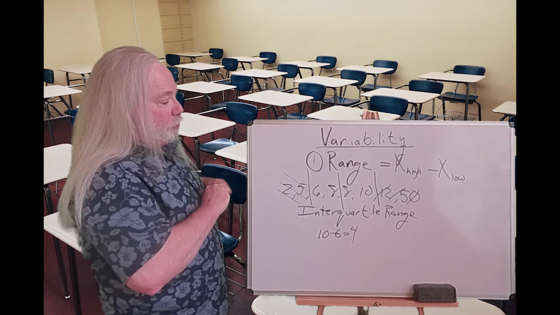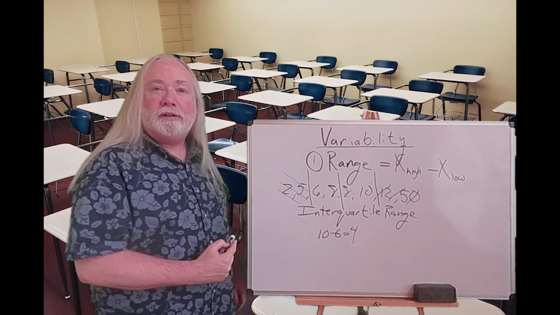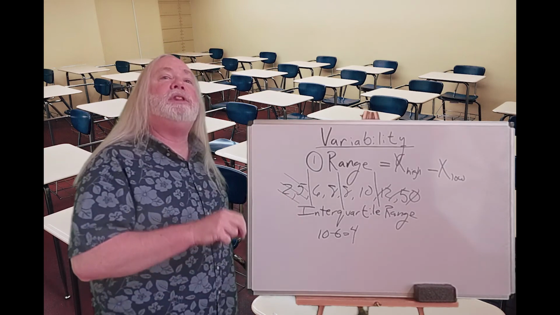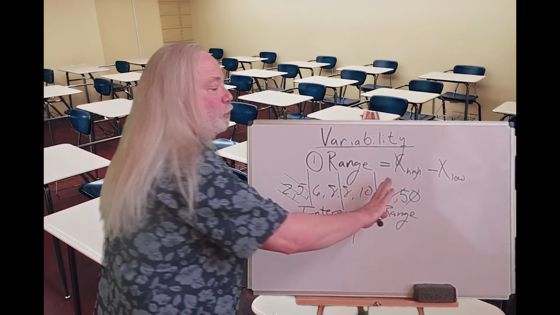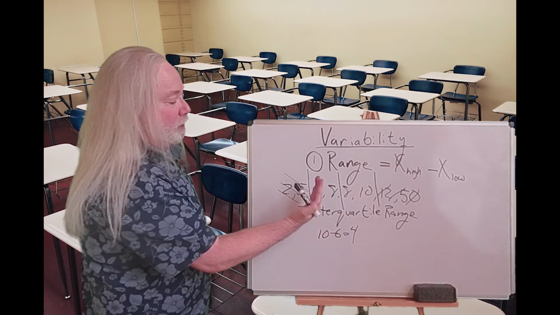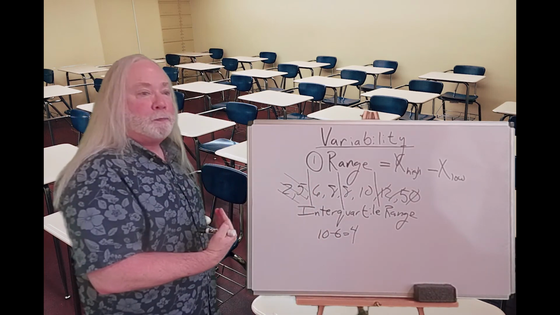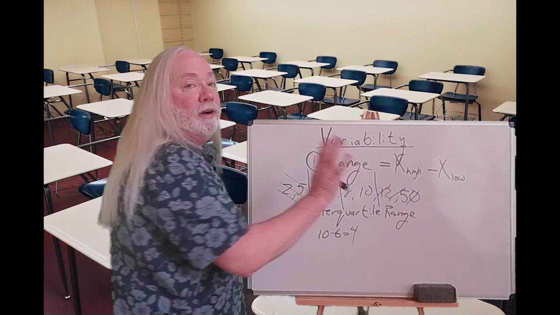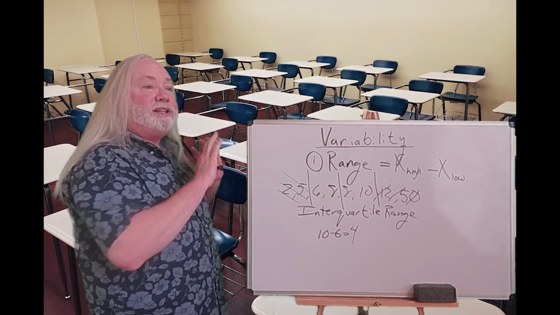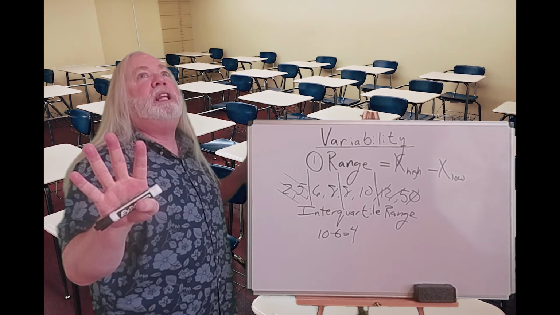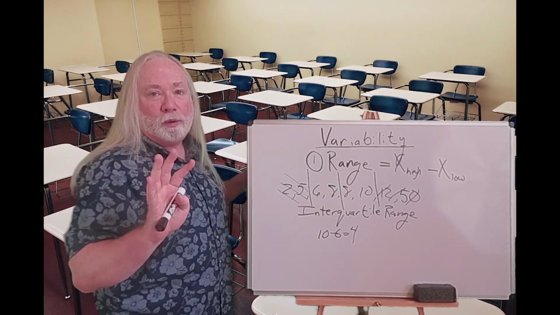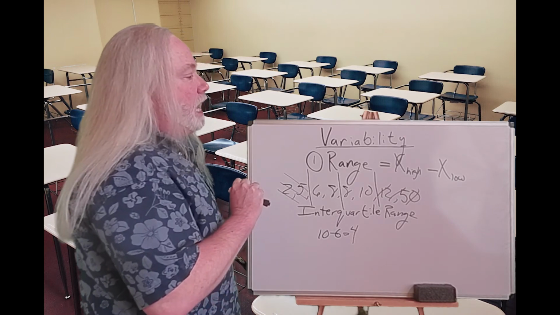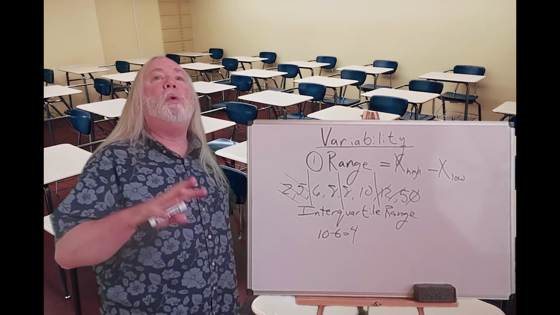So we could report the range as 48 points, but the interquartile range, the range calculated using the middle 50%, we took the top 25% and dropped it, took the bottom 25% and dropped it. This allows us to get rid of those outliers. This weird outlier, and if there were others and maybe on the other side, they just get dropped. We don't delete them from the data, we just don't calculate them when we're calculating the interquartile range. So that's interquartile range. It's mostly important that you know what it is.